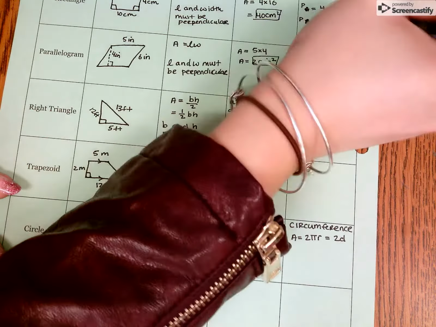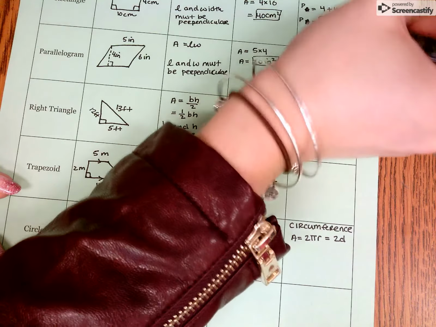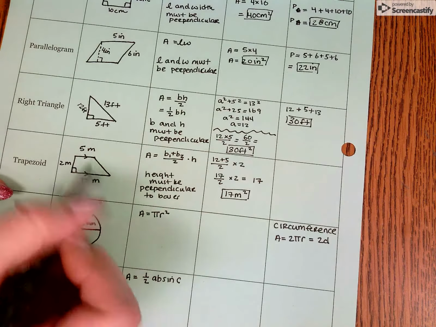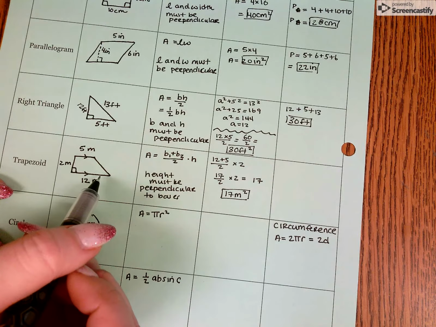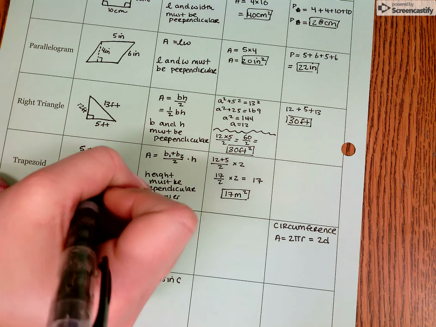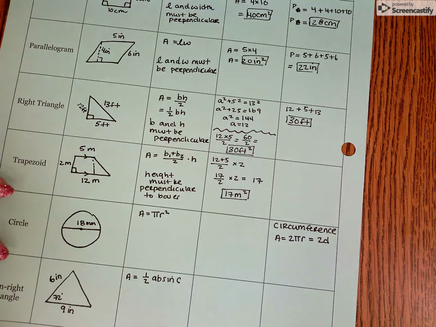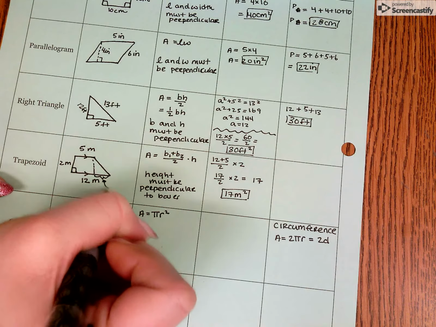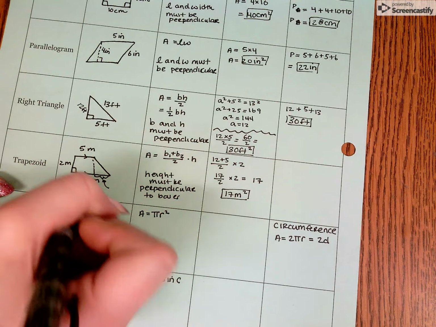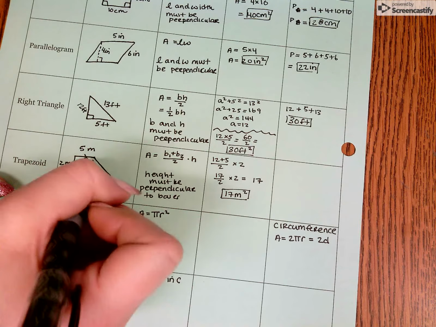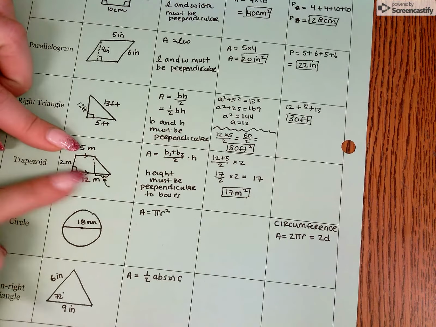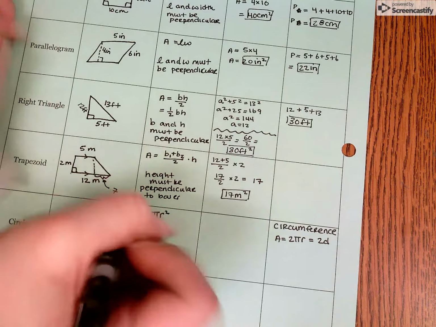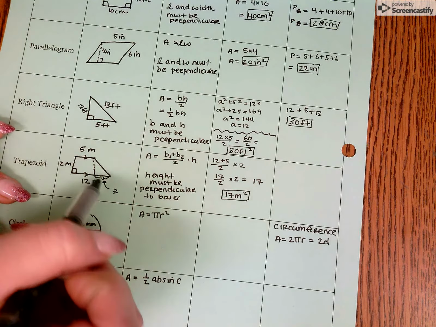Okay. For the perimeter, if you notice, I'm missing this length. So I'm going to have to do a little bit more. So if I think about it like a right triangle, I actually can figure out this little length right in here. Right? This whole thing is 12. From here to here is 5. I'm getting that from up here. It's parallel, sorry. This whole thing is 12. From here to here is 5. So this part has to be 7. So I can actually do the Pythagorean theorem to find this length. So I've got this little, I'll redraw it over here. It's a little right triangle with 7 and 2.